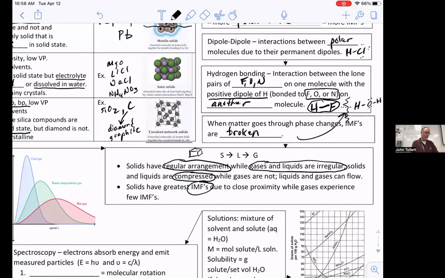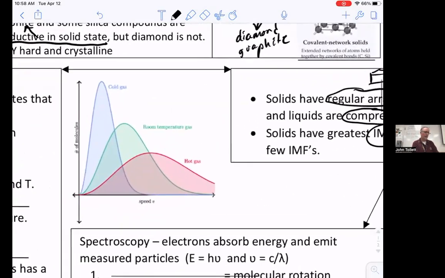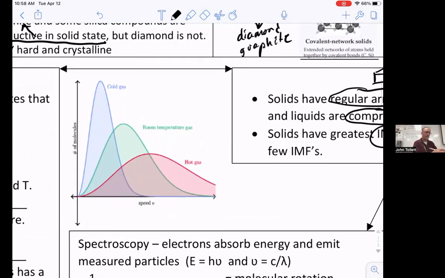So if I go across, kind of going backwards over here a little bit, what I'm looking at here is what happens between the gas molecules. This is showing the speed of the molecules as a function of temperature. As I increase temperature, the lines I'm drawing are right in the middle of these. They're representing the average temperature of this.